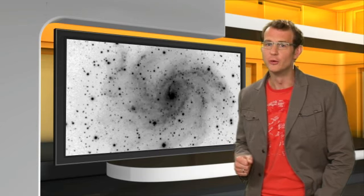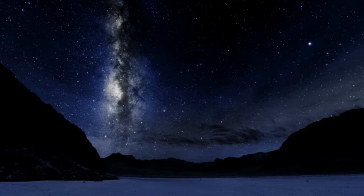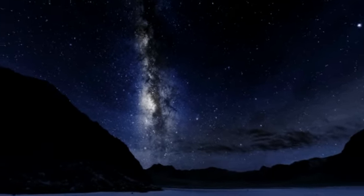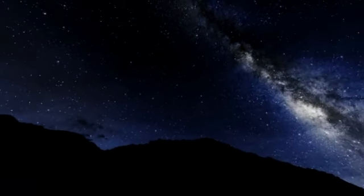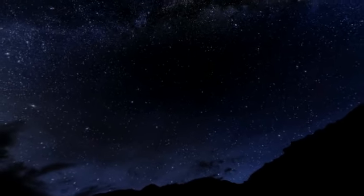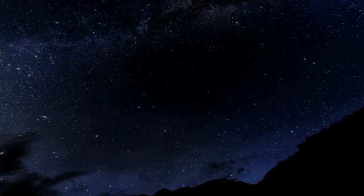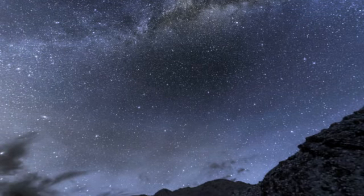But the real bonus was that a photographic plate can be exposed for hours on end. When you take in the night sky with your own eyes, once they're dark adapted, you don't see more and more stars just by looking longer. But with a photographic plate, you can do just that. You can collect and add up the light over hours on end. So a longer exposure reveals more and more stars. And more, and more, and then some.